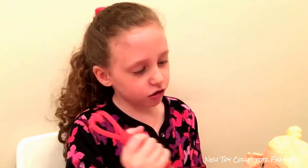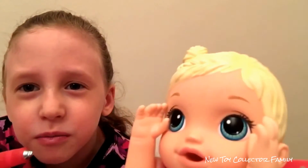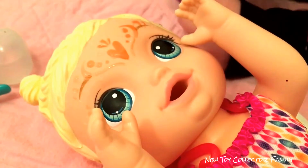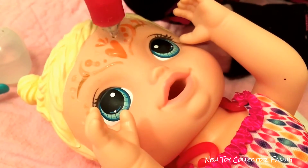But first I wanna show you how to do her makeup. So what you do is you take really cold water and you color around, I don't know if y'all can see it very well, but you color in that tracing. So look guys, use icy cold water in this face paint pen for best results.